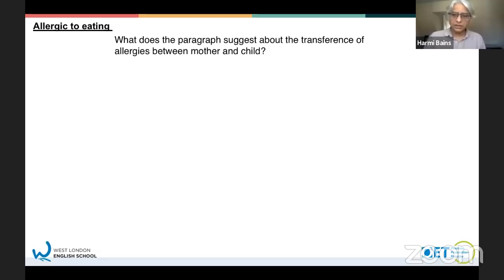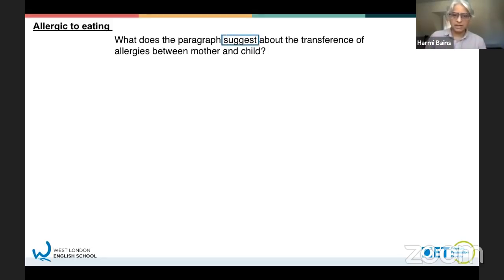Now, in a way, you know that the answer isn't going to be so direct, because when you look at the verb, and it's always worth looking at the verbs in the question, because you've really got to understand the question. And one mistake people make is that they skim read the question, but you've got to really read the question carefully and pay attention to the verbs.